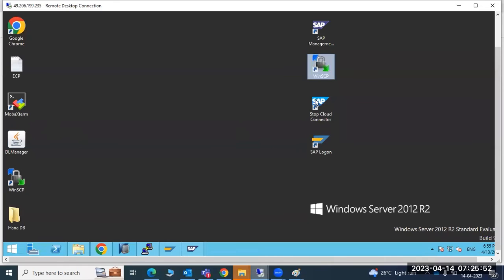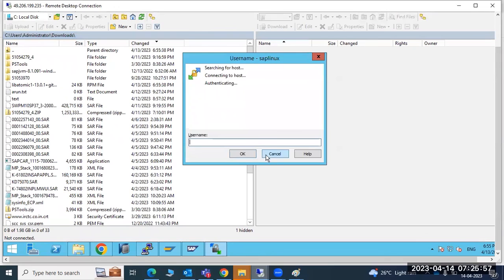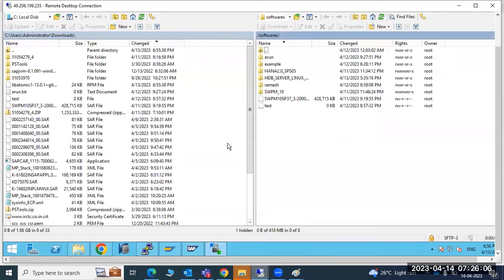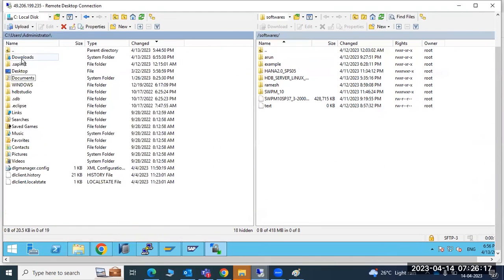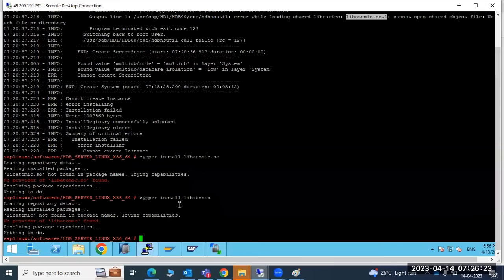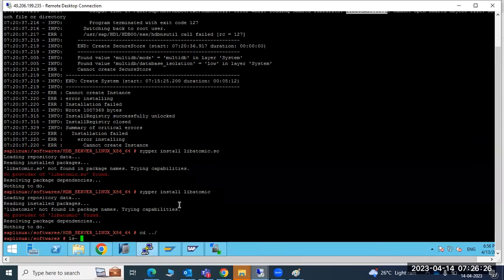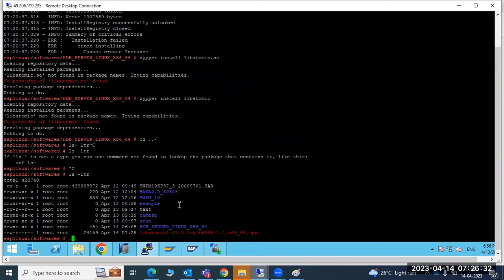Now, how to move the packages through WinSCP, right? We have the WinSCP tool. Through WinSCP, we can move the packages to our Linux machine, and we can do the installation. For the new build, new installation, that is how we got the errors. So these errors are learnings. You have to remember these lessons, whatever we are doing here, and explain them during the interview. When we were doing the installation, we got the errors.